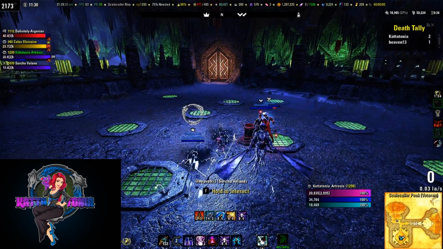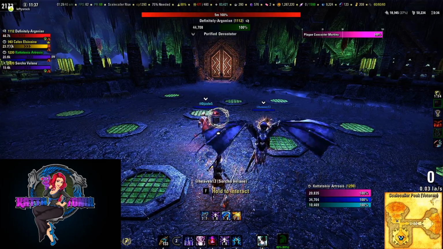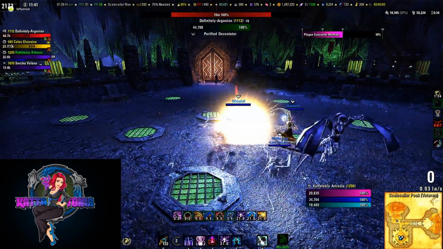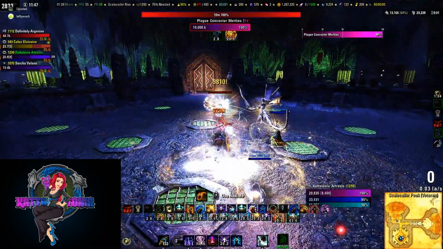You can bash him when he does that. You'll see all these gratings around the room. Every so often, one of those, you're going to see like a telegraph around it. The tank needs to go stand on it and hold block, because it's about to start shooting an absolute fountain of poo that will hit everybody and wipe the group if you're not standing on it. So tank, when you see one of those lighting up, make sure you're standing on it.